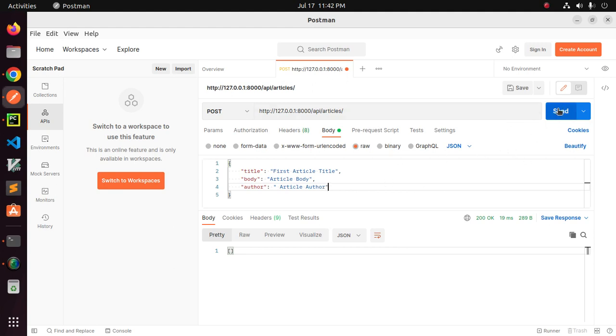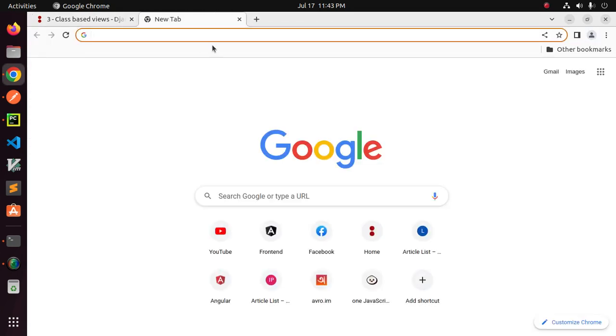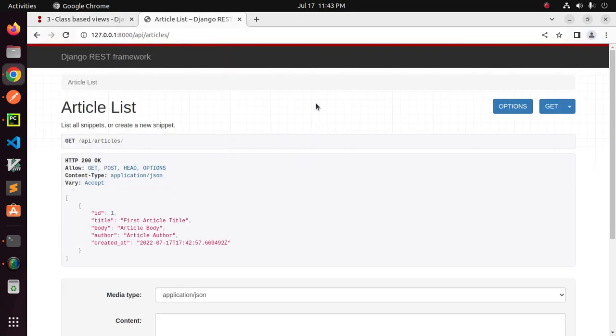Send this request. One article record has been created. We can get this article record from any web browser using this URL. That's it.